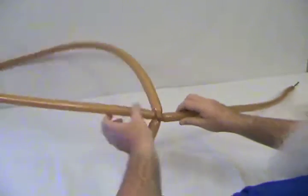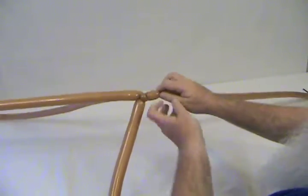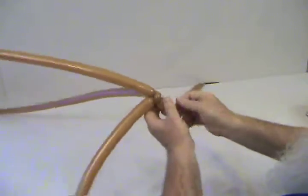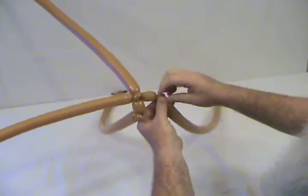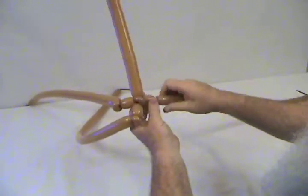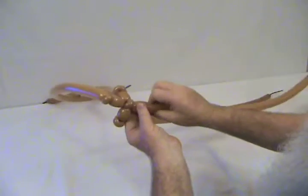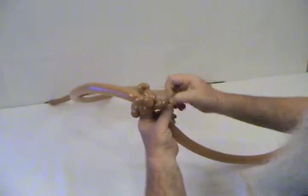Now what we're going to do is start with any one of them and make about a 2-finger bubble, followed by a pinch twist. And then do the same thing for the other 3. 2-finger bubble, pinch twist. Again. And then one final 2-finger bubble and a pinch twist.